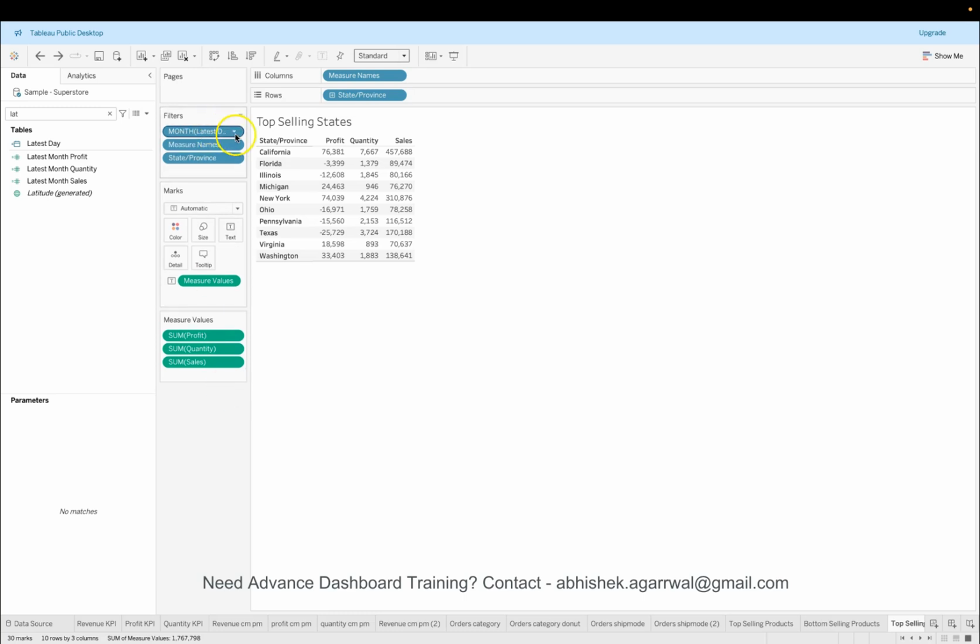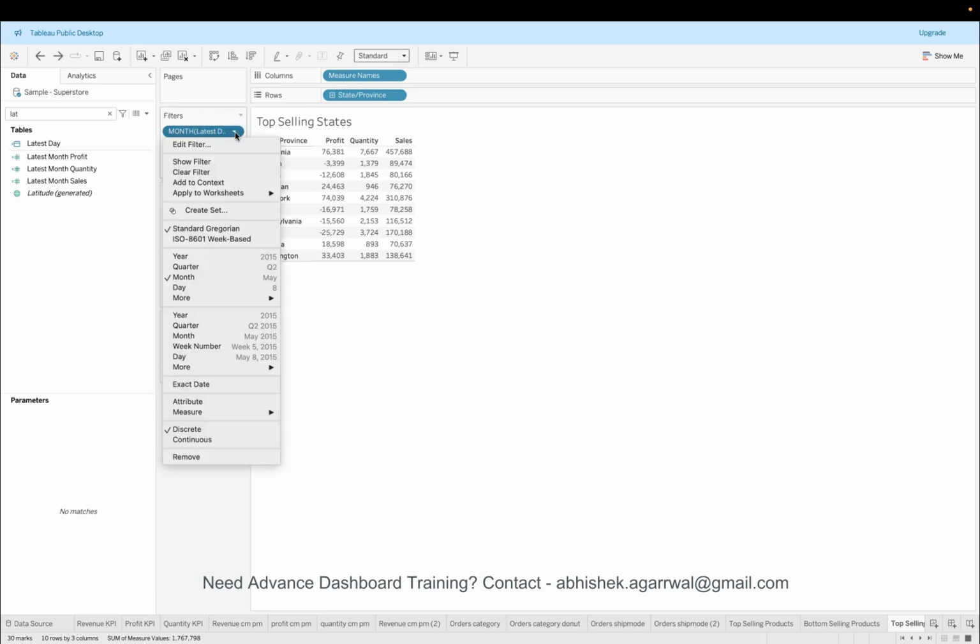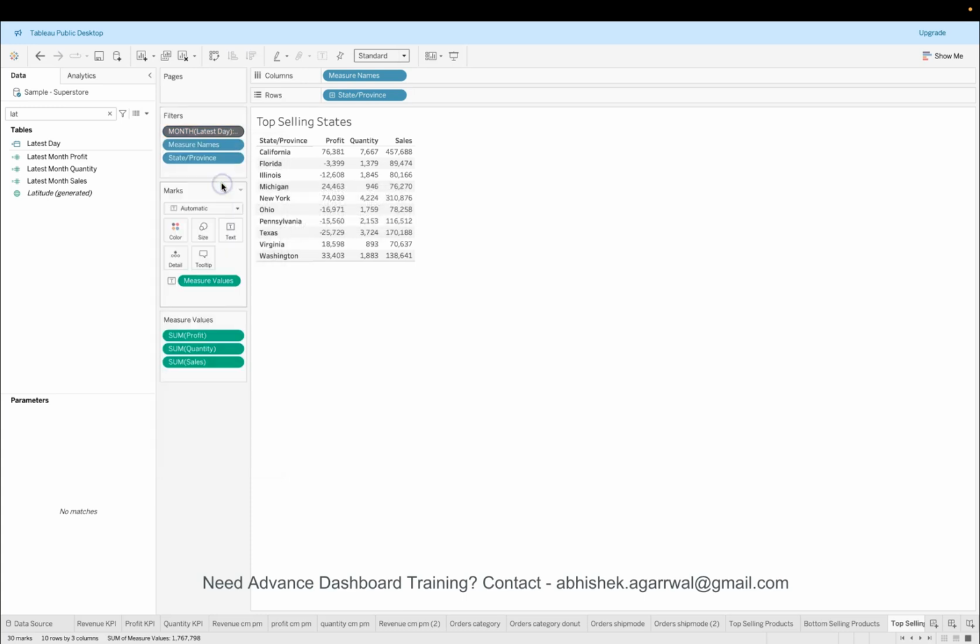I wanted to show you that situation. So in this case, we click on add to context, right? When we add to context, this filter gets applied first in the overall scheme of things, and then the rest of the information comes.